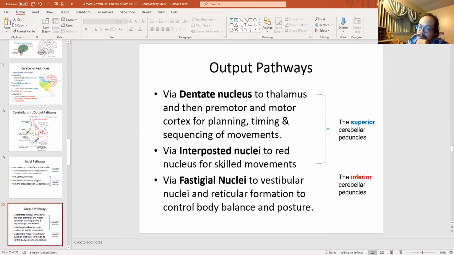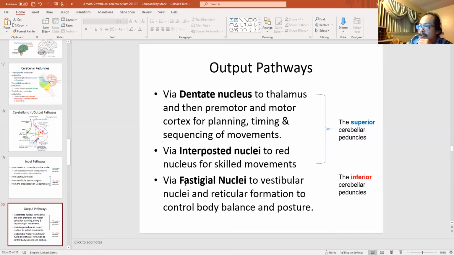And this one is very similar to the one to the cortex, but this one further improves skilled movement, because now this red nucleus will receive signal from the cerebellum and from the cortex. And so when the brain needs to do further adjustment of the movement, it can use this one to improve the skill of the movement.